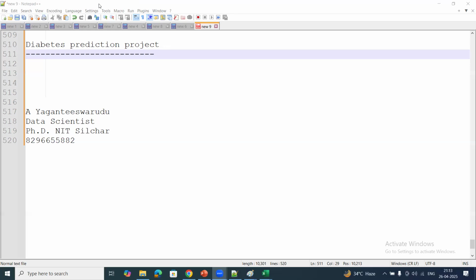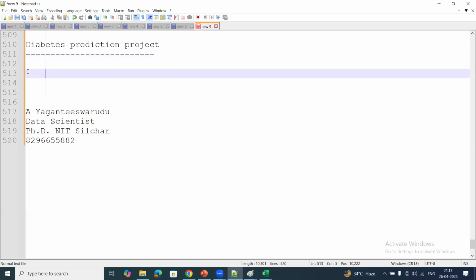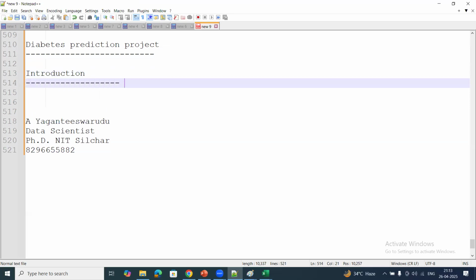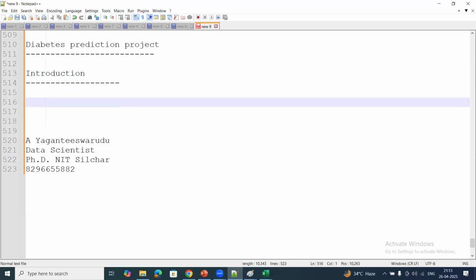First, in this session, we are going to discuss the basic introduction: what exactly is required to work with this diabetes prediction, what kind of problem it is, and what the features and labels are in the diabetes project. For this, I am using a data set which is available in Kaggle. Just visit the Kaggle website and you can search for the diabetes India file. There you can get this diabetes file.